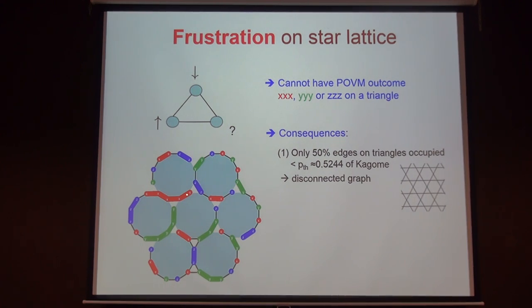And if you count the probability, a number of edges have some probability of getting removed, and only 50% will survive. In fact, this is smaller than the bond percolation threshold of the Kagome lattice. The reason it's related to the Kagome lattice is because this bond is always there, either external or internal, but in the triangle here, the edges could be removed. So we believe that the AKLT state on these star and Kagome lattices is not universal.